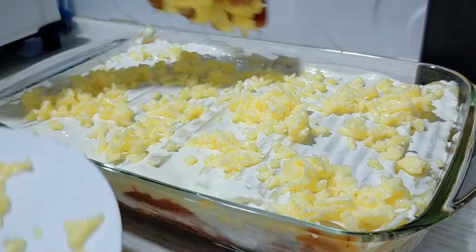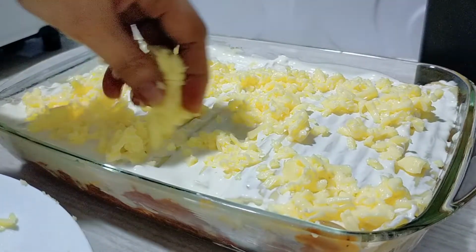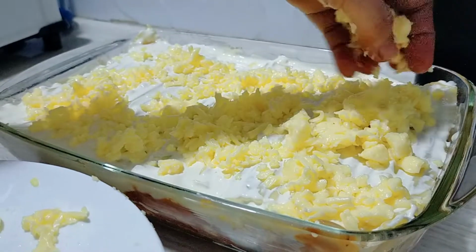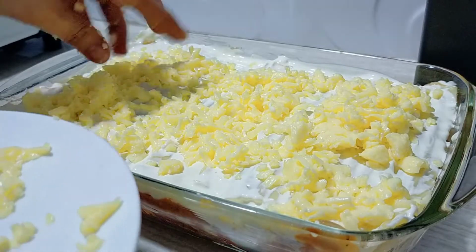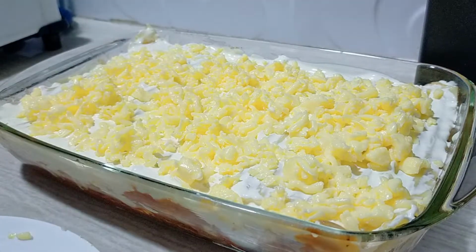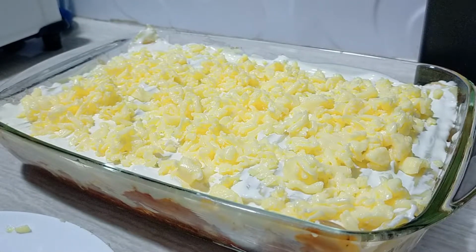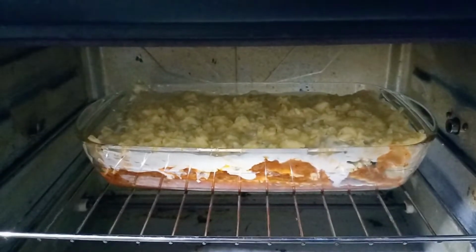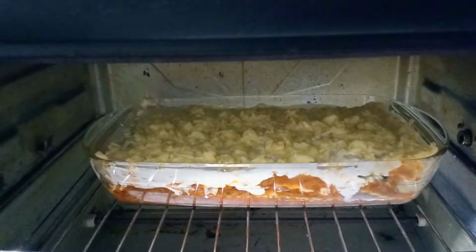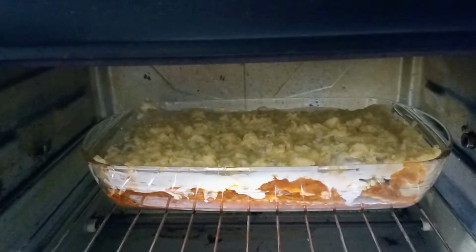Excited na ba kayo? Pinaka-excited dito ay si Vince. Favorite niya to lasagna. All-time favorite. Okay guys, so let's bake our lasagna for 30 minutes or it depends on your oven, okay? Okay, so let's bake our lasagna for 30 minutes sa 200 degrees Celsius.